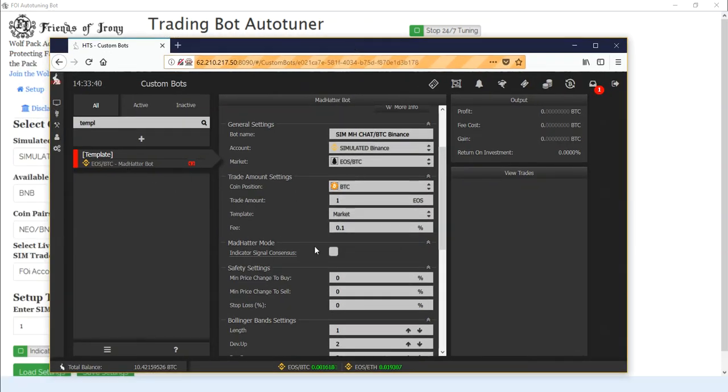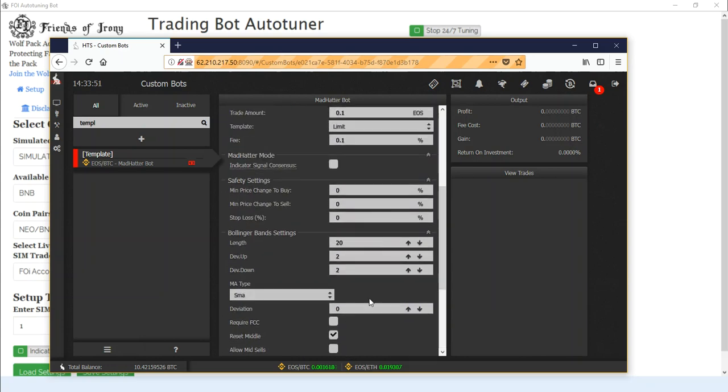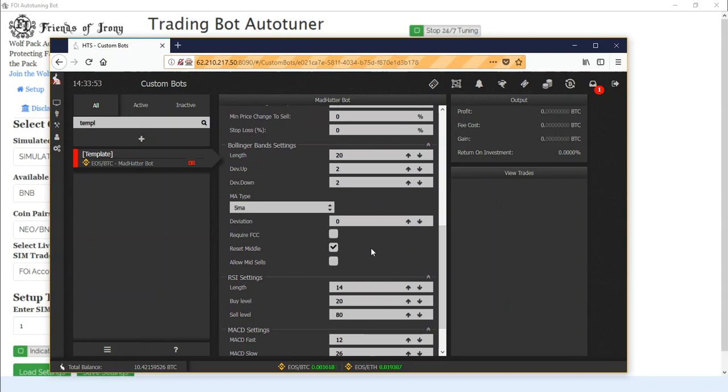some people like to keep that or whatever. I would normally just do this because I want it to trade more frequently, so I'll just check that one reset middle. Sometimes you might even want to not use it, depending. I'll let you guys, based on your understanding of how these things work, set them up accordingly.